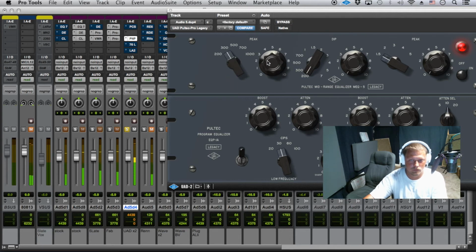That gives it some of the power down low. So then take it down. Now this one you would find an annoying frequency you're trying to take out.